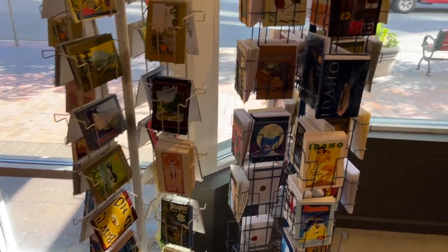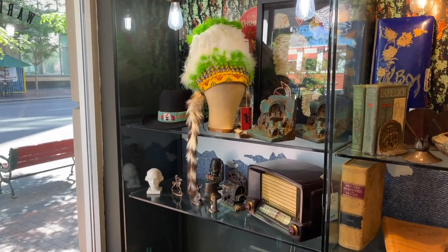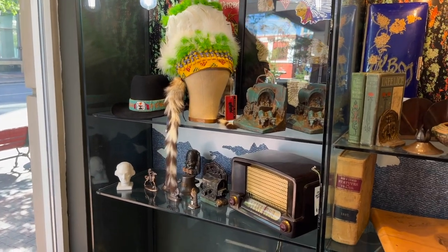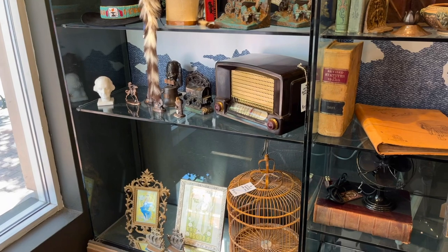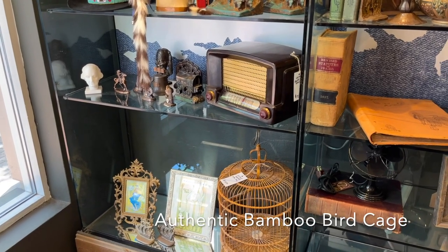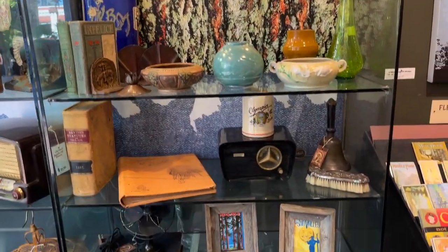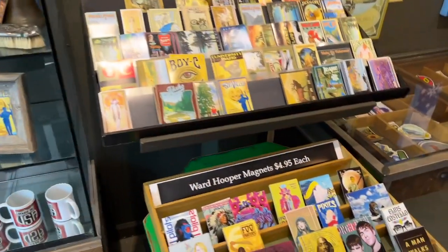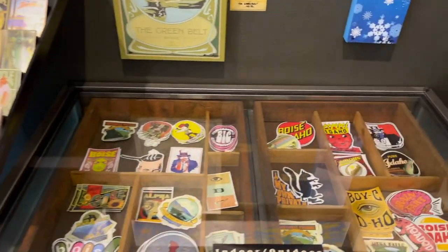That is my artwork. Items on the shelf here are a war bonnet kids style, some old radios, bookends, a real birdcage from Japan, some art pottery, and leather books. Full selection of magnets — we need to restock, it's getting a little low — and a bunch of stickers that you can stick on your car.